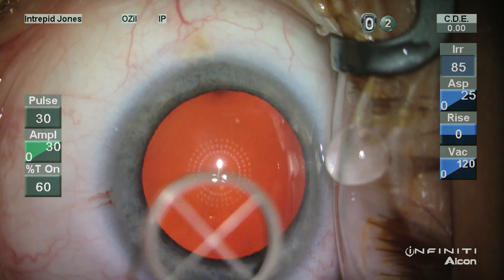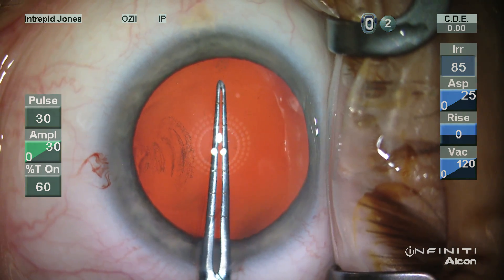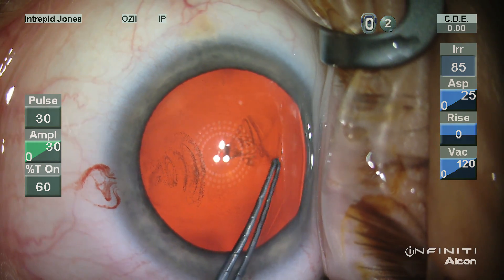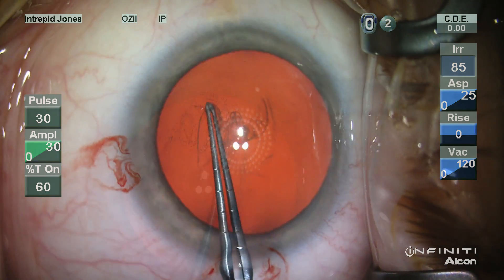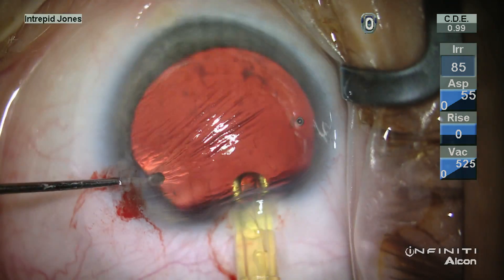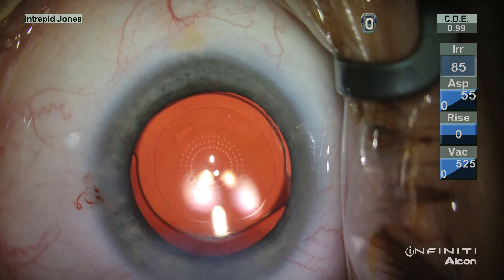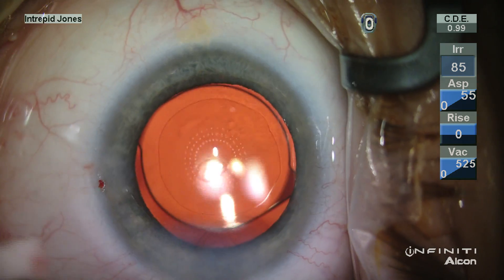Here in this highly myopic patient, we once again apply our corneal marker while the patient is fixating, judge the size of our capsulotomy, and create our capsular opening following the diagram of the corneal marker. Once the lens is in place with an inflated anterior chamber, you can notice this lens sits more nasally and the keratoscope confirms that it is well centered on the visual axis.